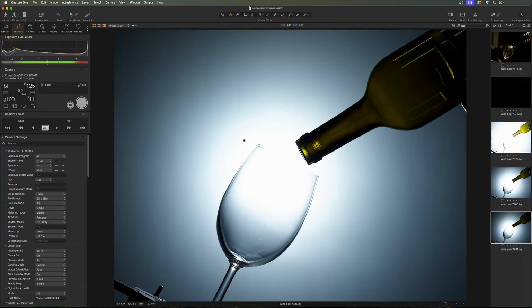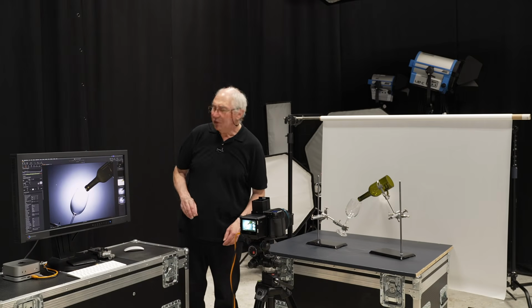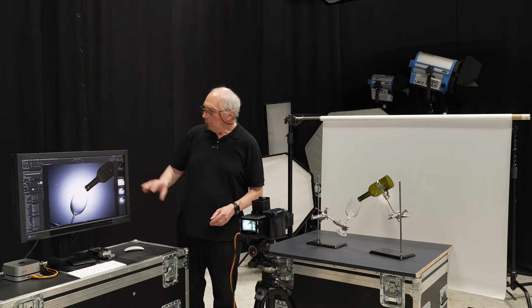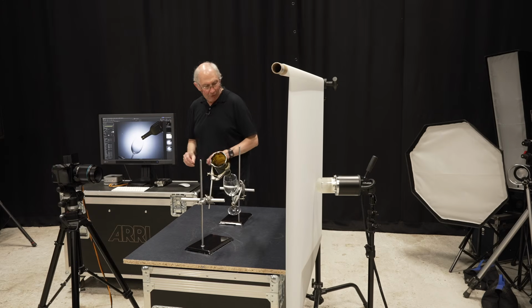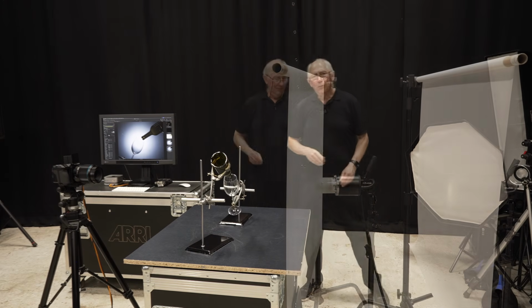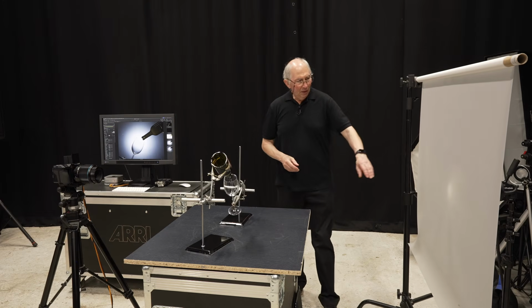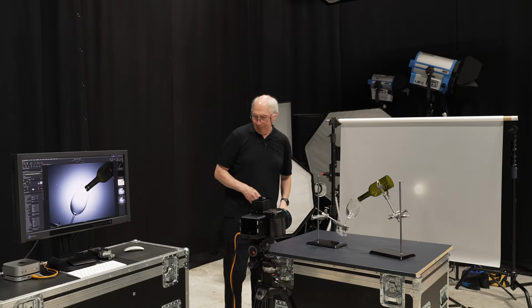Yes, that's more like it. So now I've got this hotspot in the middle and I've got a graduation going off to the sides. But I think overall that hotspot is a bit too big for the picture that I'm trying to take. So I want to reduce its size. So the easy way to do that, like I said before, is just to move this whole assembly backwards. So I've moved it about 1 meter away, and it is still just touching the diffusion material at the back.